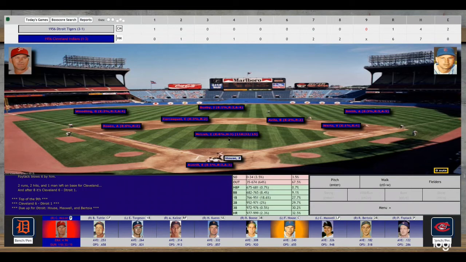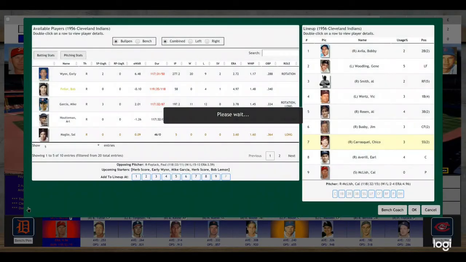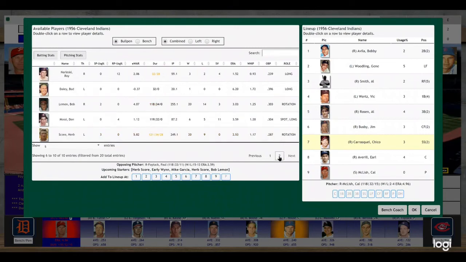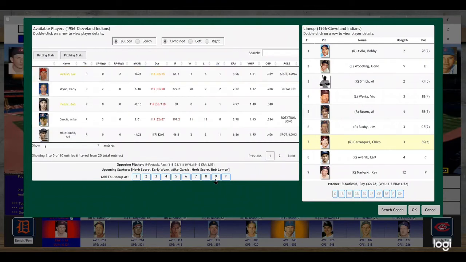And I'm going to bring in a new pitcher. I don't like McClish in this spot. And who would be my best bet in this spot? Let's see. Let's bring in Ray Narleski to close this thing out. I don't really see anybody I would call a closer. So Narleski in to close this game out.